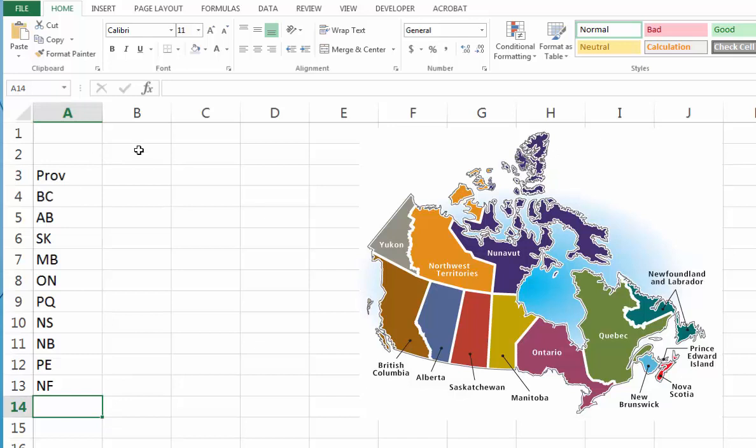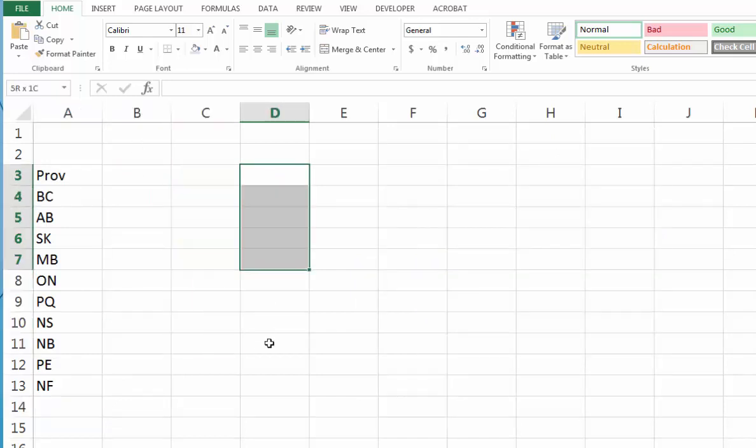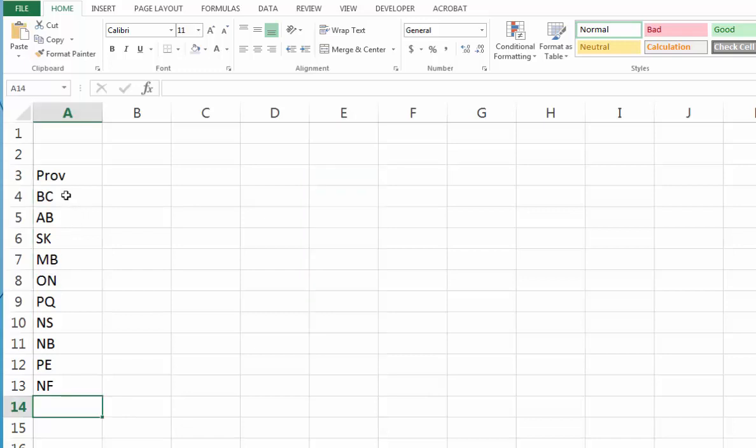So here's a list, and I could have another list for cities, another list for job IDs, one for performance ratings, one for supervisors. I could have as many lists as I want, and try to keep them on one sheet. So what I'm going to do is step one, highlight the list of items and maybe one extra one, a blank one, just in case I insert some later on at the end. Like I might want to put none of it in there. If I include a blank spot, it'll be included on the list, right?